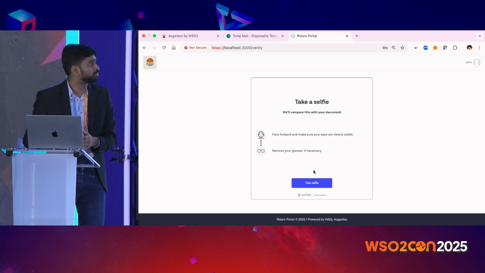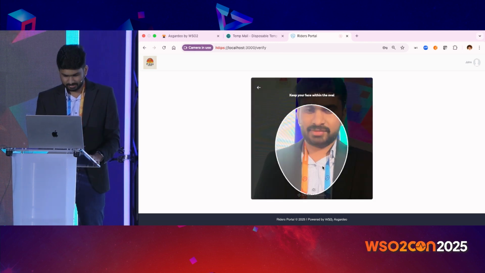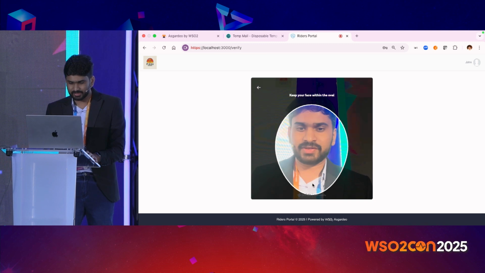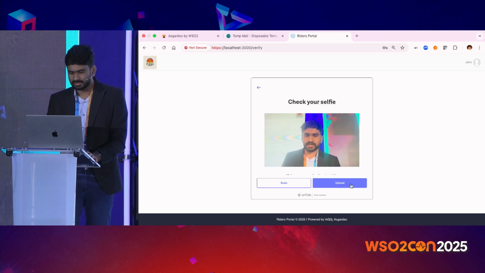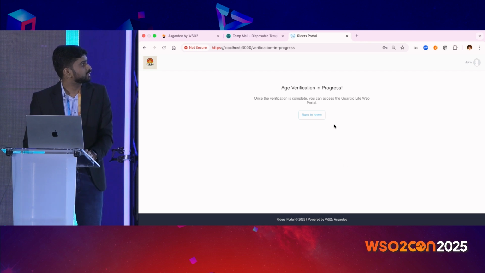Since this is a sandbox one, it will anyway verify my face and say it's a valid one. But in the real case, it won't work like that.